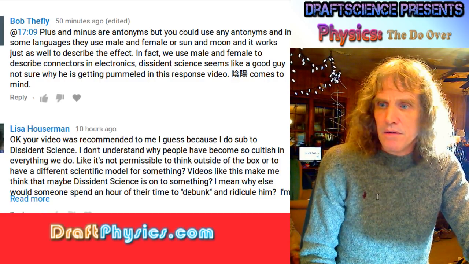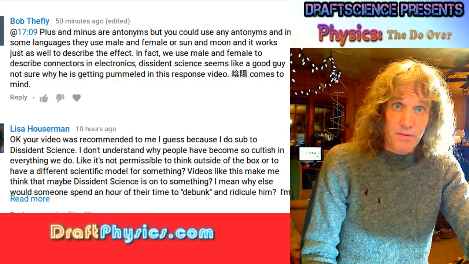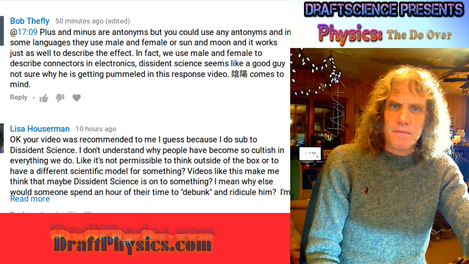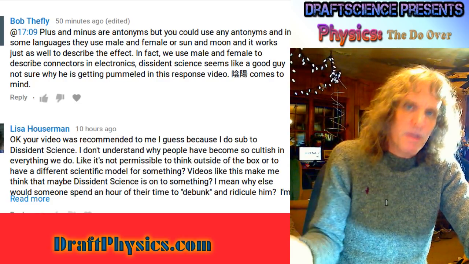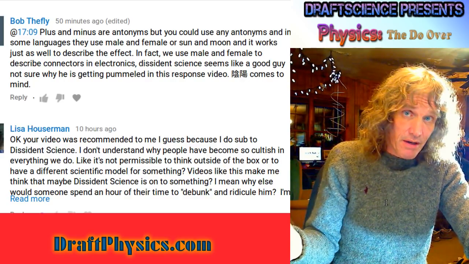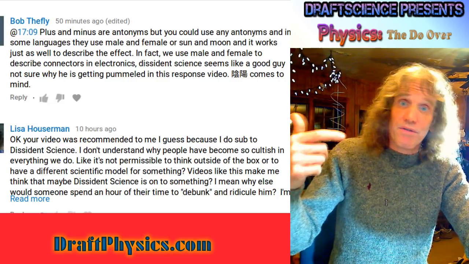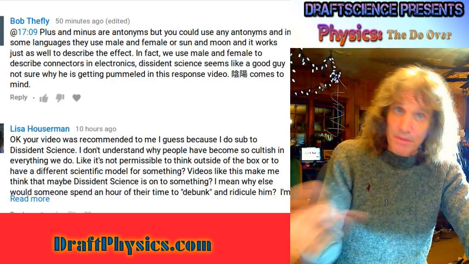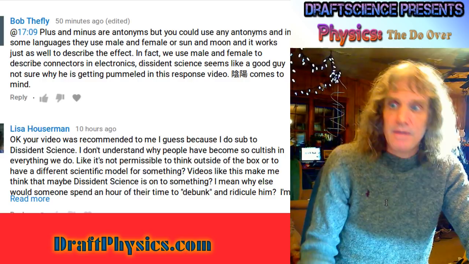Alright, in fact, we use male and female to describe connectors in electronics. Yeah, and again, those are kind of opposite, out and in, and other things aren't. So I'm just saying, it doesn't clarify the point being made. He's claiming that this idea of charge is arbitrary, and charge is being confused with electricity. The point is that electricity is where you're designating a polarity, an oppositeness, but that's not really where the oppositeness is. It is in the charge itself. And so he's denying the thing that's even more fundamental.